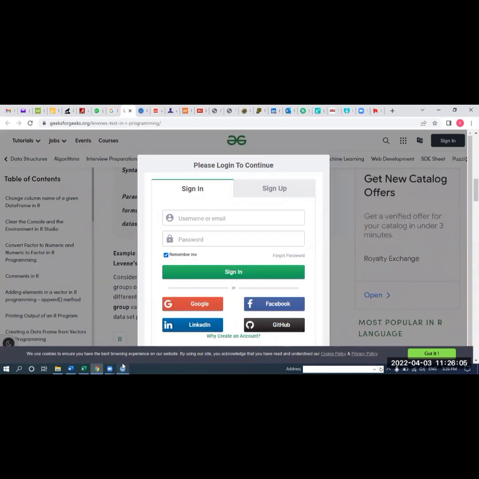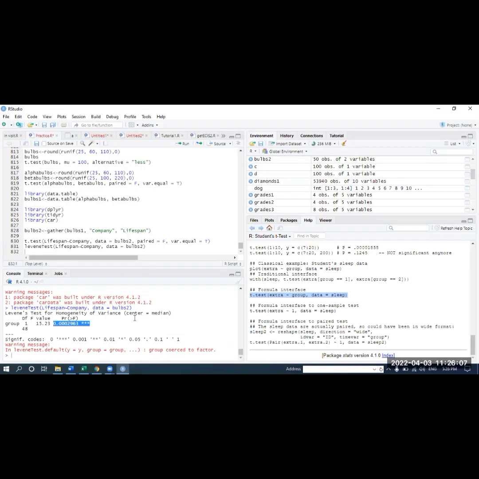The null hypothesis is that we have equal variances. The alternative hypothesis is that they don't have equal variances. Now, are we rejecting or not? We are rejecting. Why? My p-value is less than 0.05. So we are rejecting the null hypothesis that states that there is homogeneity of variance. Because we are rejecting, it means I'm not supposed to assume equal variances.